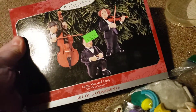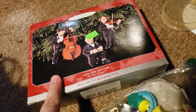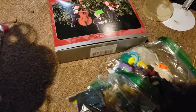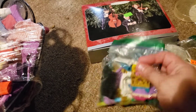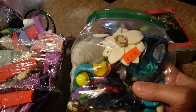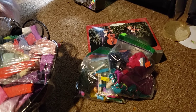At my favorite thrift store that's run by a church, I got this set of three ornaments of Larry, Moe, and Curly — the Three Stooges. That was like my uncle's favorite, favorite show, so I got that kind of in remembrance of him; he's no longer with us — it's my uncle Joe. Then I got this little bag with Legos in it for 50 cents; Legos are expensive and my nephew loves them. And then this little bag was a dollar and it's got some LOL stuff in it.